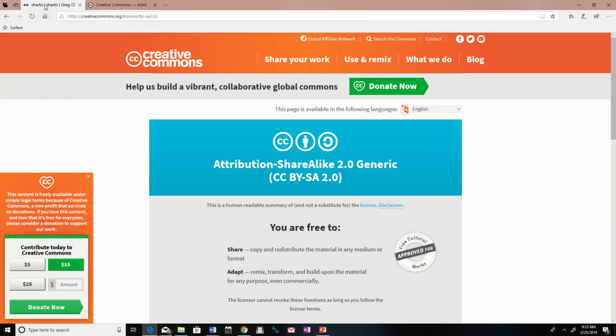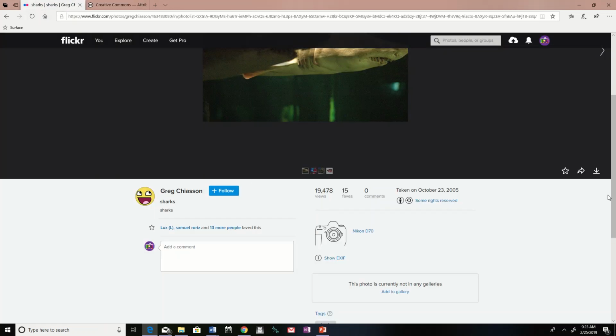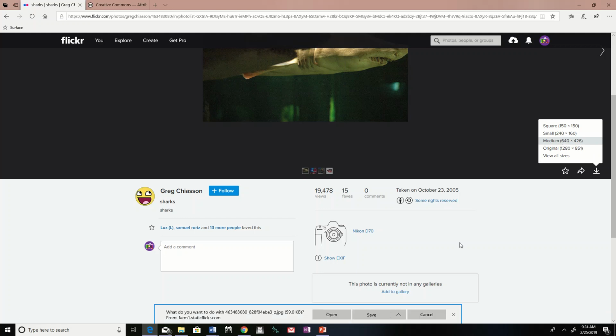So I'm going to go back to the photo and I'm going to download it. I'm going to download here. I think I'll choose a medium size because my computer doesn't like really big files. You can decide if you need a small, medium, or large. Small is typically used when you want something that's more like a thumbnail. So I'm going to open it. The computer's going to do a little scan.